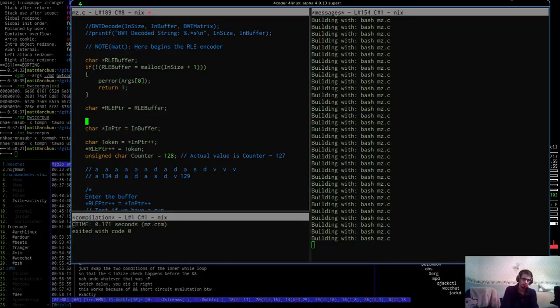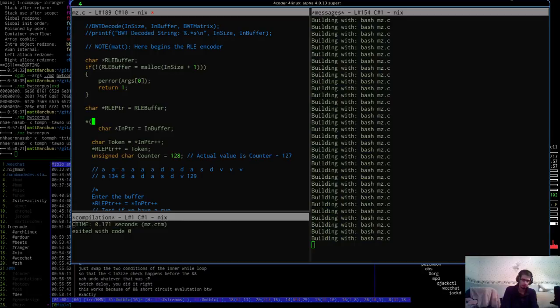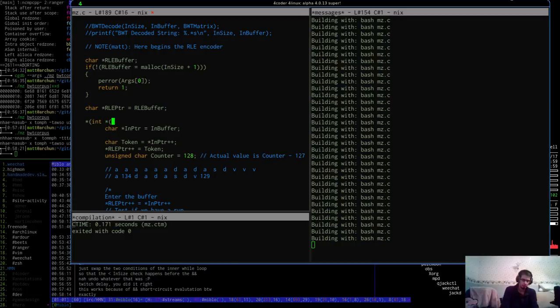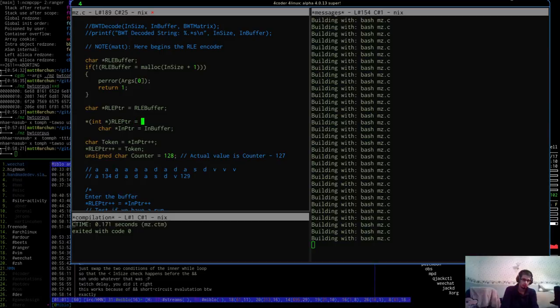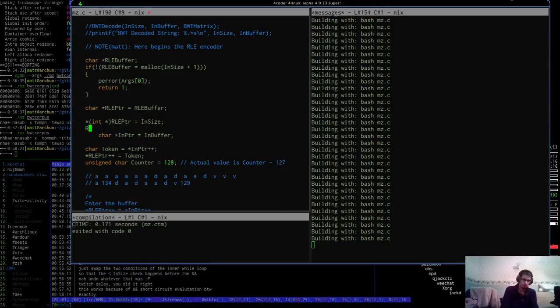It was something like this. Is equal to the... and then I want to increment the hourly pointer by the size of an int.